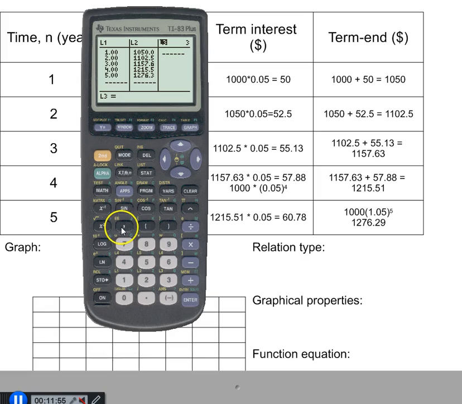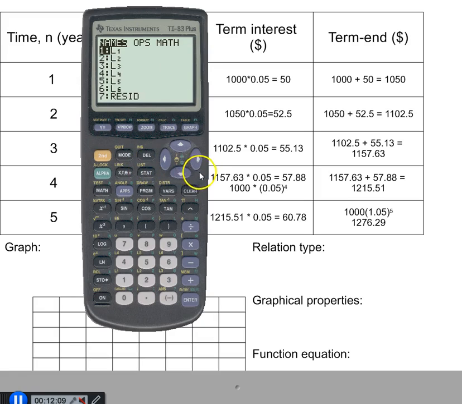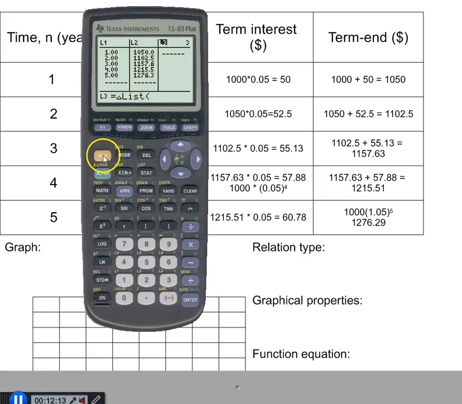So at this point, just to recall, we've done this maybe a couple times in class before. When we're trying to find first differences, we go to a new column, go to the top of the column, and in the header row, we go to second stat, over to operations number 7, and we put in the differences in list 2, second 2. Close bracket, enter.